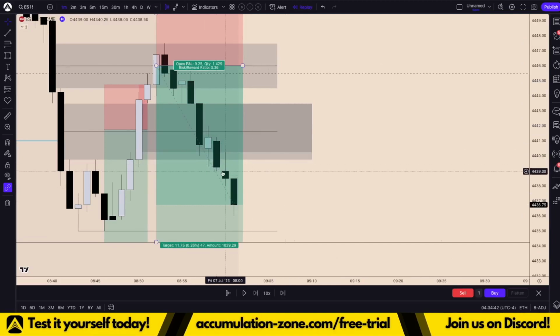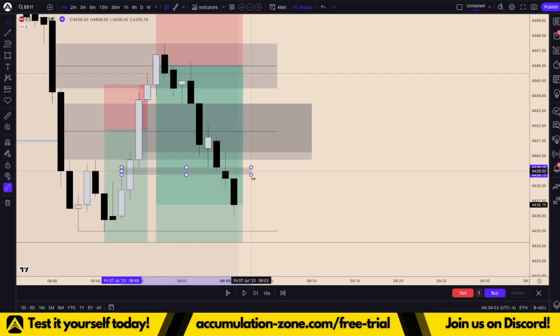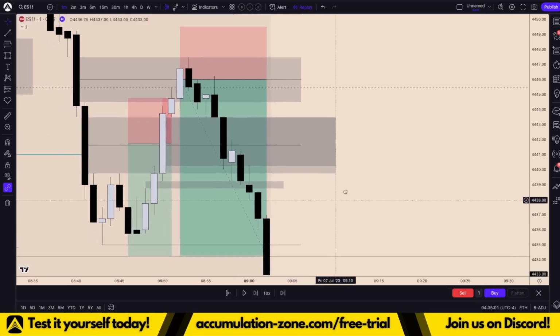Here, right here, we have a volume imbalance that we could have used as an aggressive entry into sell side. We also close below this little fair value gap right here. If you take a close look, there's a small little fair value gap. We gap below it, close below, and now we have no resistance at all. And we hit our sell side liquidity target.